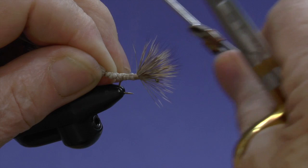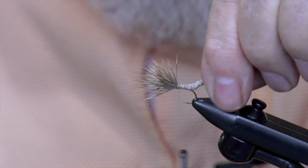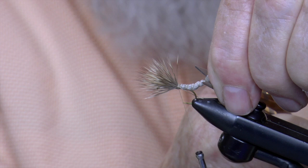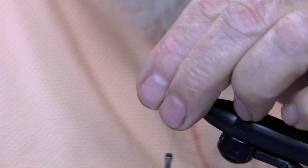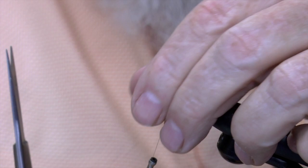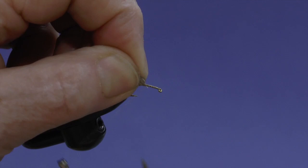Once we're back on the hook shank, we will work our way up to where we tied that material on. Now, you can let go of it, and we'll stroke it back here, and we'll just trim it off just behind that bunch of wraps we took back here. And it flares out a little bit, but that's okay. That doesn't bother me at all. Then we're going to come up and stand up that clump of fibers. Take a bunch of wraps right in front of them to stand them up.